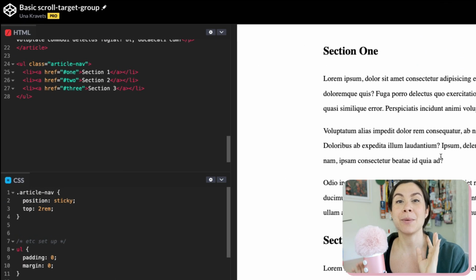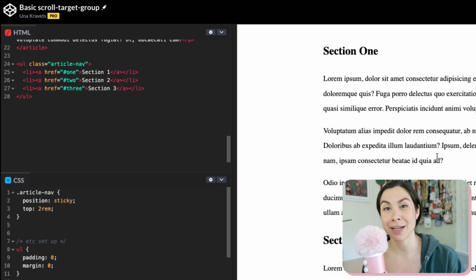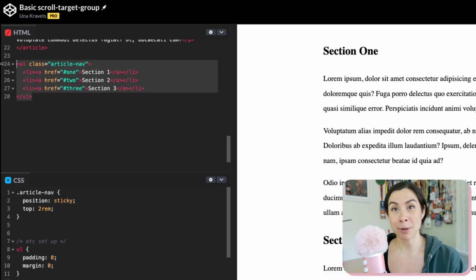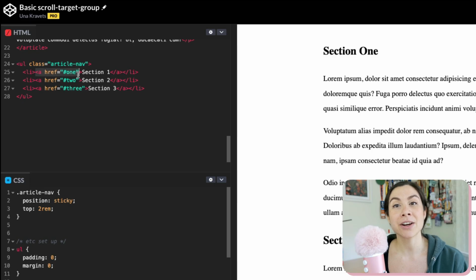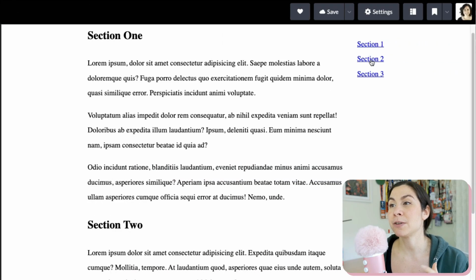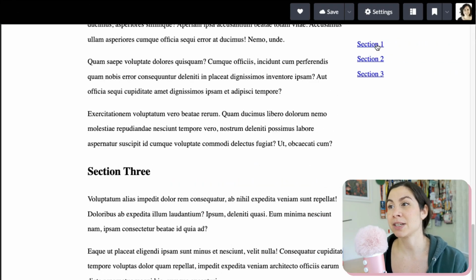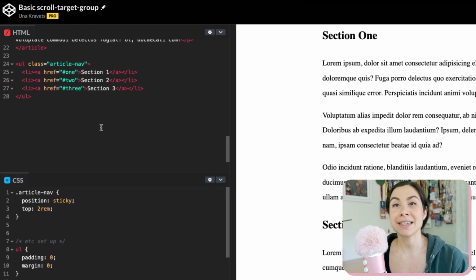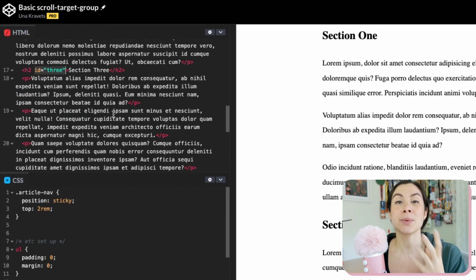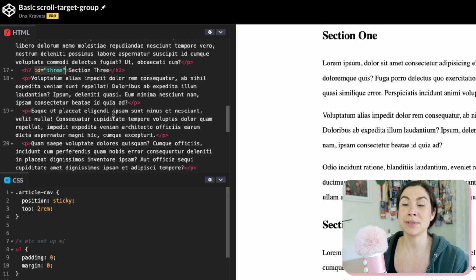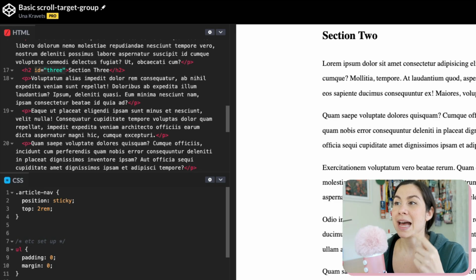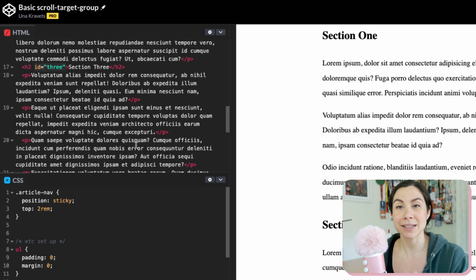The feature that I want to talk about here is called Scroll Target Group. And what you have to do is first set up your page. So you might have this list of links, and these are all anchor links or jump links that take you to different sections of your UI. So we have section 1, 2, and 3. And then we have these IDs throughout our article here. I'm using them at every single header, but these could be divs, they could be other elements. And this is what's indicating where to move to as I click through these anchor links.